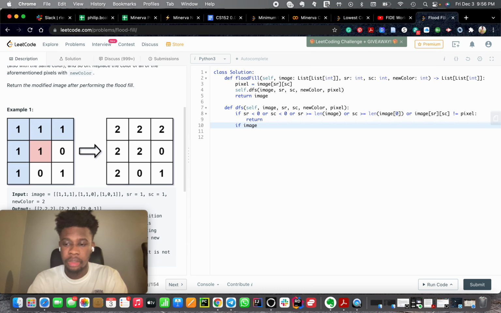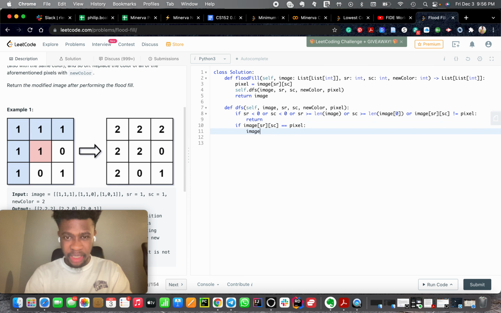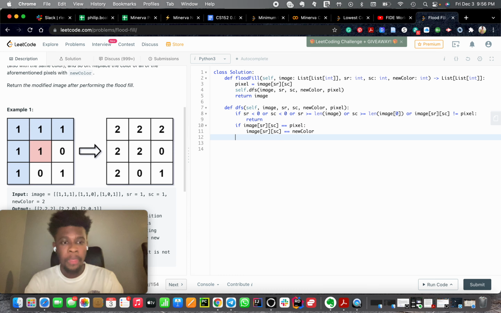Then we check if image[sr][sc] equals pixel, we just set it equal to new color, and then we do the same on the DFS.